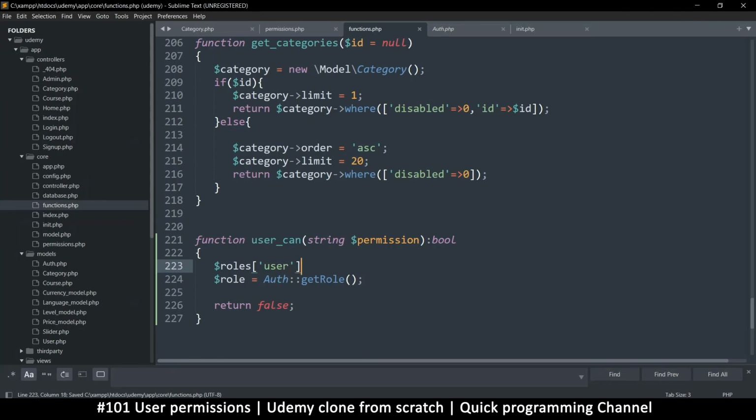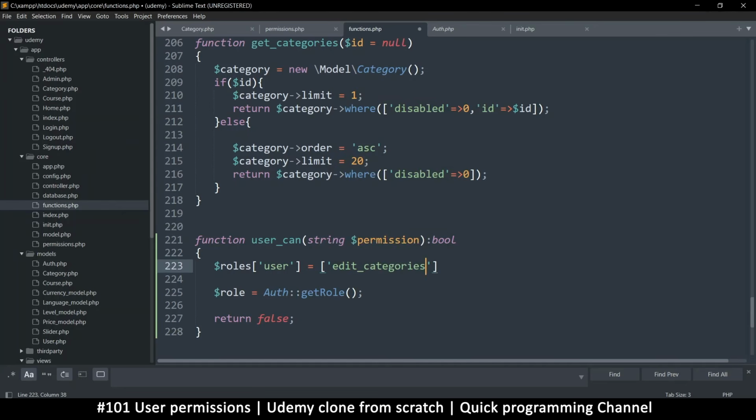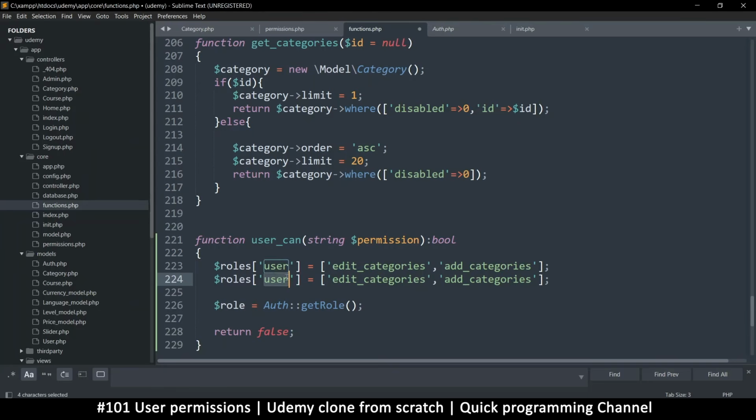So if the person is a user, then there are permissions they are allowed. So we're going to look in that array. So here I'm going to give this user permission to just, let's see, edit a category. So this one has edit categories, and they can also add categories. Let's try that. But they can't delete. So a user can do that. And then we will have maybe admin here.